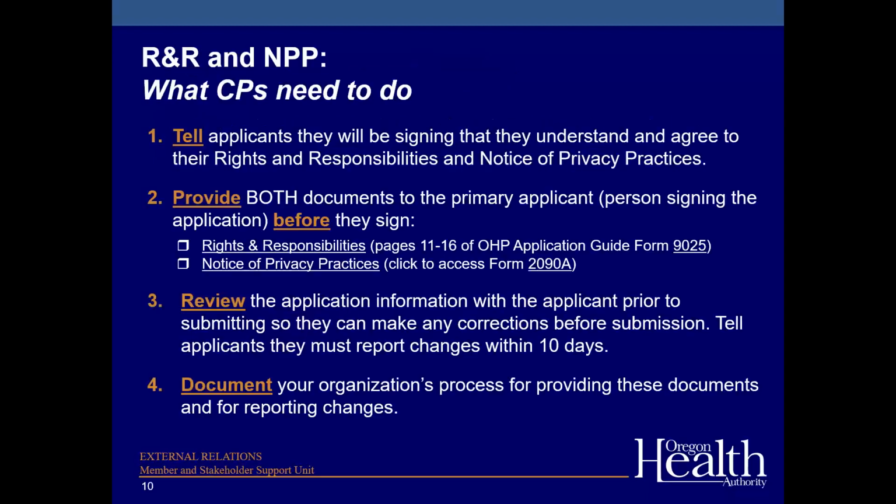Excellent. So there are some core things that community partners need to do, and we are hoping to outline them very clearly here. So the first thing you need to do, and you might want to bookmark this slide or print it out, but there's also a guide. It's about, I think, 3 pages, and it's also attached to your webinar control panel, and you can grab it from GroupSite. And the guide also outlines these 4 things that you need to do.